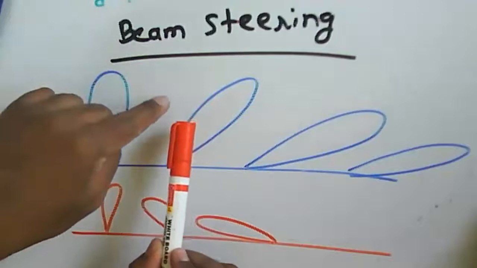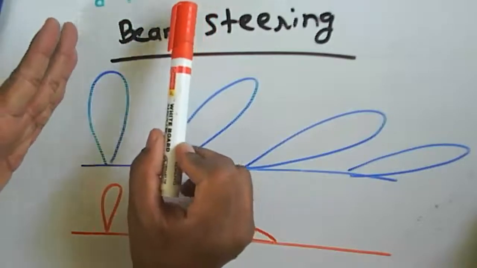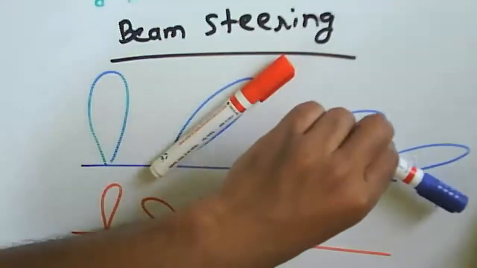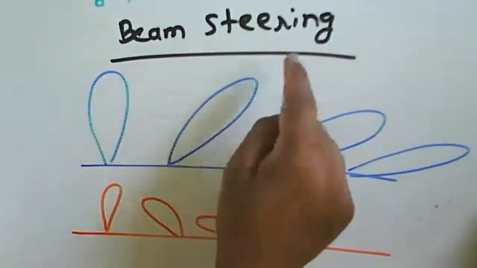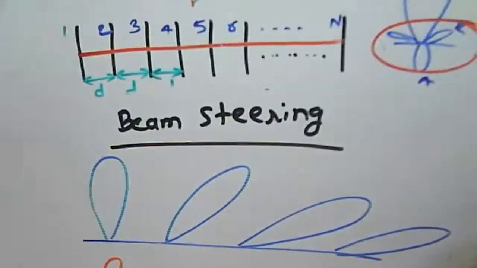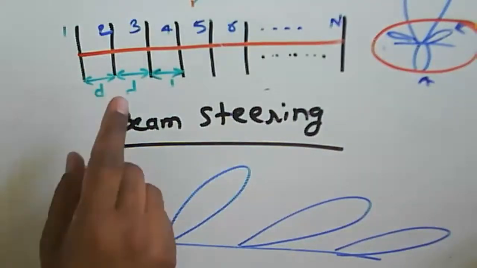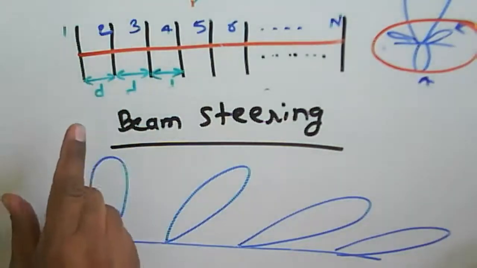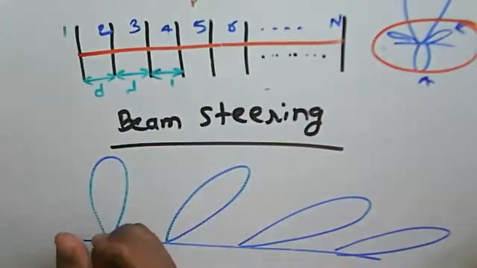And that is nothing but applying the phases to each and every element. So the beam position will change, and the direction of the beam will change again and again. That is called steering. So how are we changing the direction? By applying the phase to every element. In this case, to every element we apply the same amplitude but a varying phase. Whatever signals we apply have the same amplitude but the phase is varying.